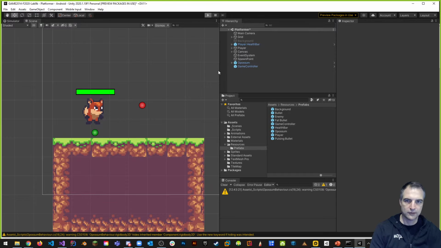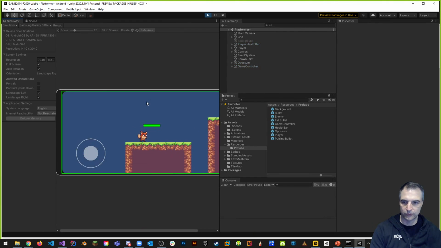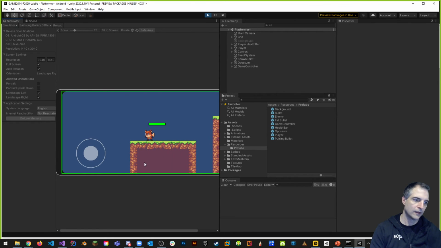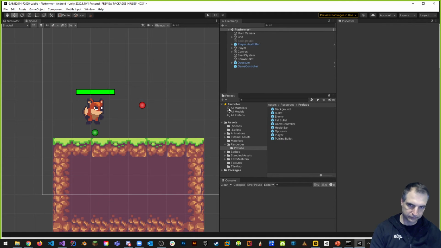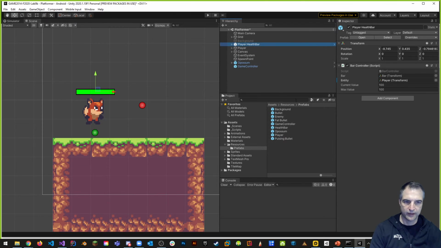Player health bar. Okay, and then we'll put that near the player just from an organizational perspective. All right, let's try this out and see if it actually does what it's supposed to do. Oh, that's weird. It's kind of ahead. Why is that? Well, because of what we did with the sprite. You see, it doesn't matter where this is. This will just change, right? It's going to try and match the object by the left edge.